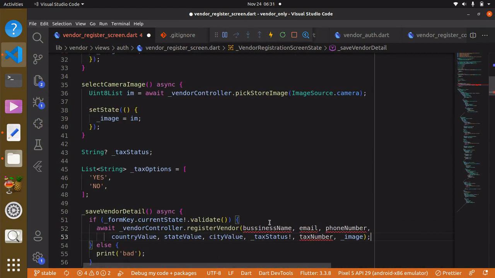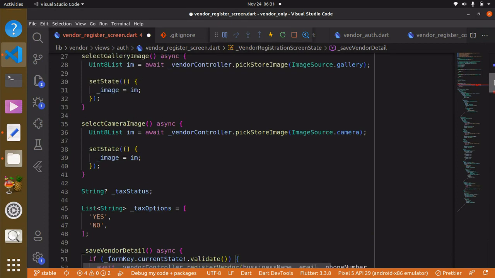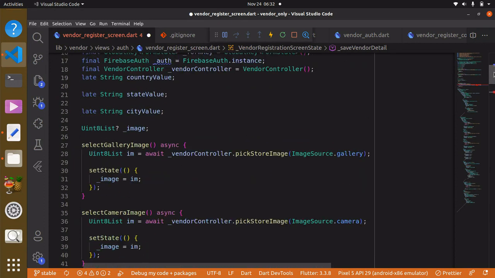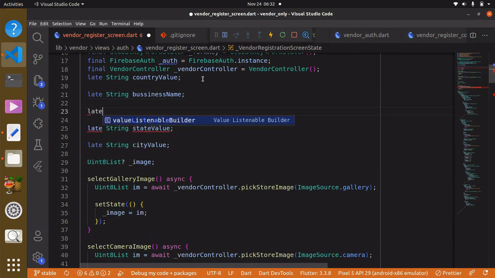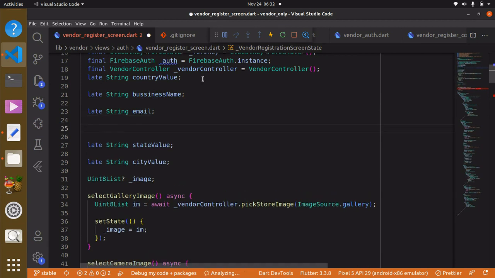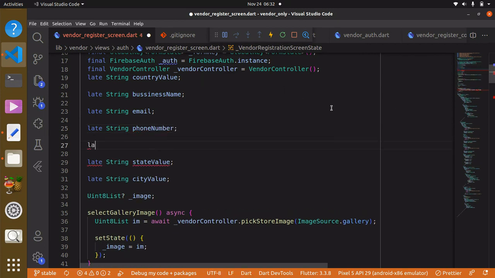And now we have to create all these variables and bind them within our text form field. Over here, this is going to be late String businessName, late String email, late String phoneNumber, and late String taskNumber.